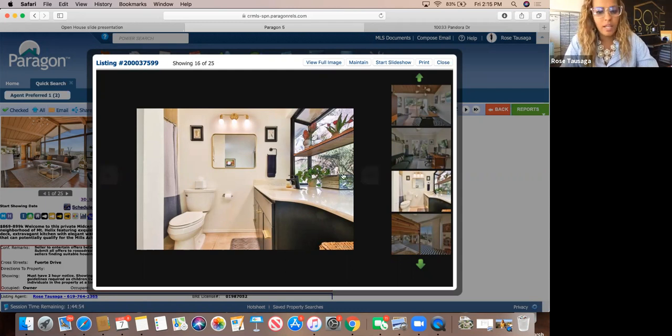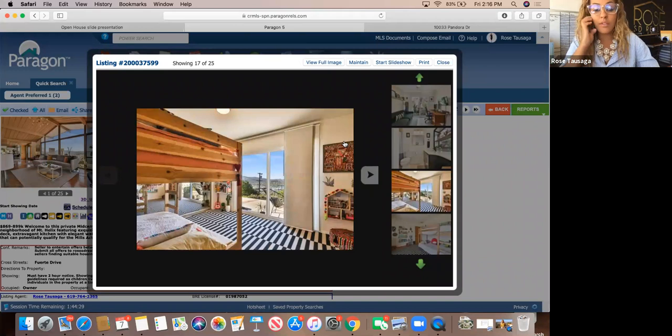Okay, so now, this is the actual master bedroom. They recently put in this little area right here to put some nice flowers and plants just to accentuate the views and the greenery coming from the outside, which you'll see in just a few minutes, the green ivy. So this room is located on the master bedroom side, at the very end of the hallway, which we will see in just a few. But again, the second and the third bedroom do have access to the exterior of the home. They each have their own private sliders, and you also have that amazing sunset view from the rooms.